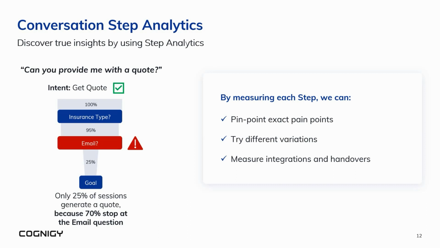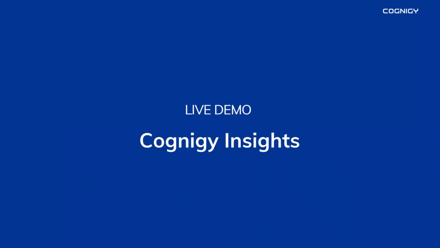Is it the way that we've worded it? Is it the validation that we've put in that validates it against the Salesforce system? Is it that we only allow Gmail addresses? It can be a number of things that are wrong with this. And with our new tooling, we enable our customers to exactly pinpoint the pain points, hone in on those, and fix those to, in the end, enable better conversion rates. And with that, I would say, let's take a look at Cognigy Insights.